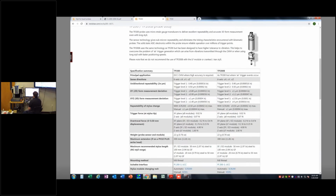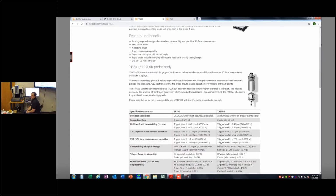The other thing here too is the TP200 and 200B. The B here is important because a lot of times when people are using these TP200 probes, they have issues where they're very sensitive. It uses a different kind of triggering mechanism in there. And because they're so much more sensitive, they tend to trigger just from the movement of the machine in certain setups. And that's what that TP200B was designed to do, is to prevent those air triggers, those false triggers.